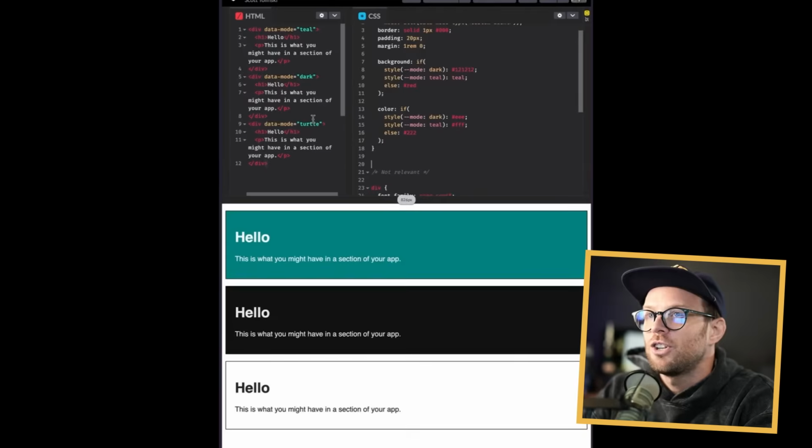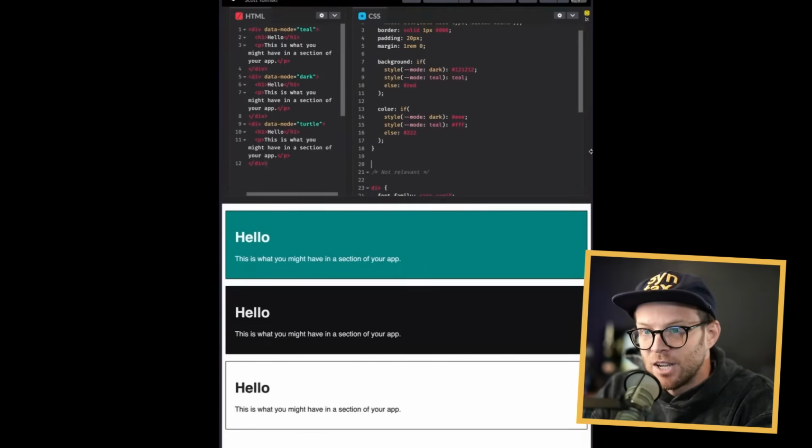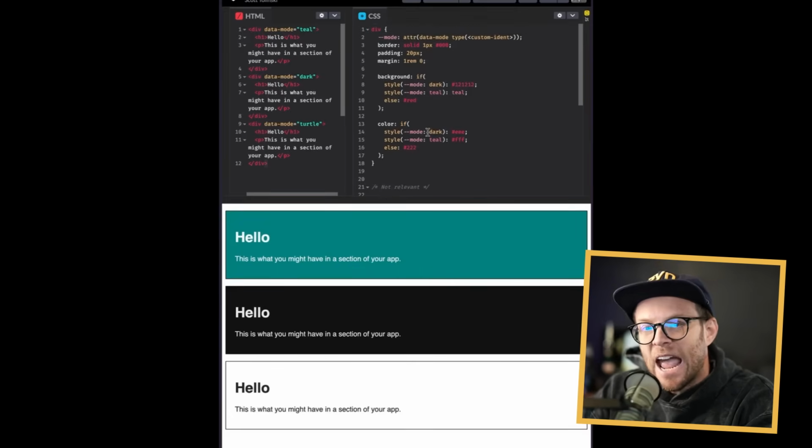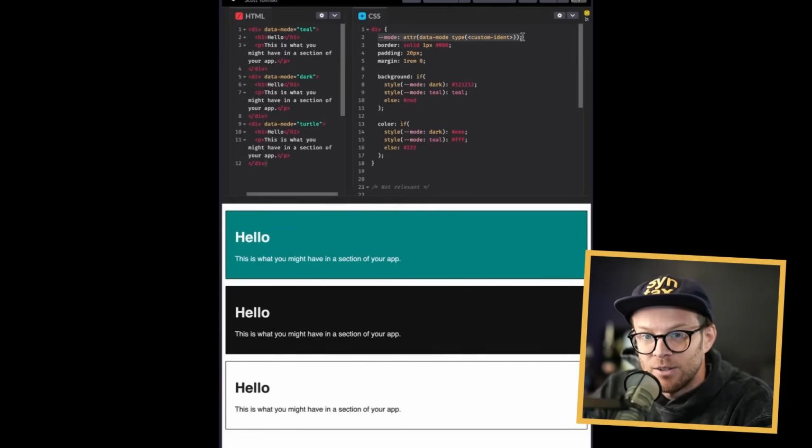I also want to show you here, I have another demo here, which this one's really interesting because it's using the attribute function. Now, what I'm doing is I'm setting in this case, a CSS variable to be equal to a data attribute value. And therefore, I'm able to control that.